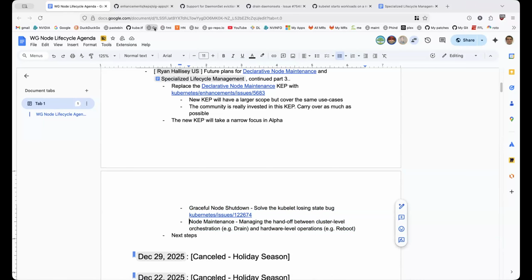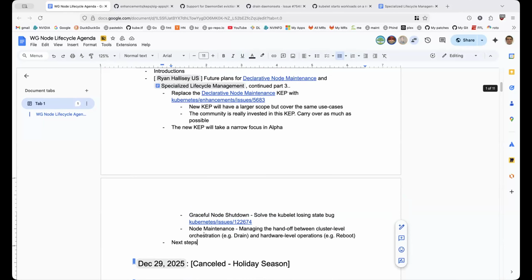Let me move on to the next step. I will come back with this one. Let me just make sure I can enumerate the bugs that I would like to take on in alpha. Maybe I can't promise it will be all of them, but let me see what that list will look like, and then I can change it to make sure we communicate that this is one of the focuses and goes beyond just this bug, and it might go across alpha and beta.